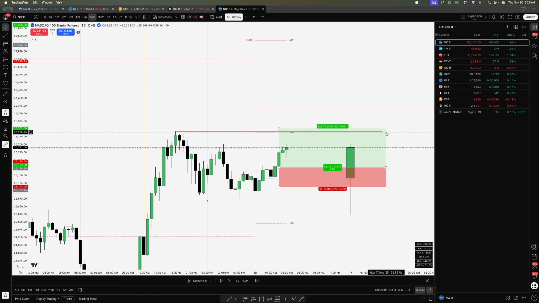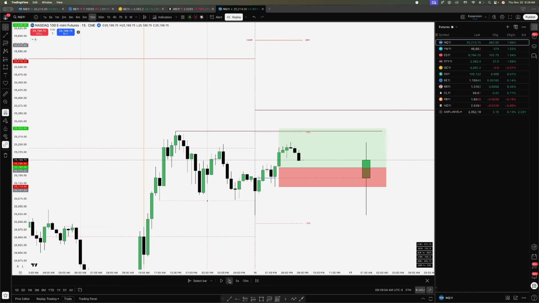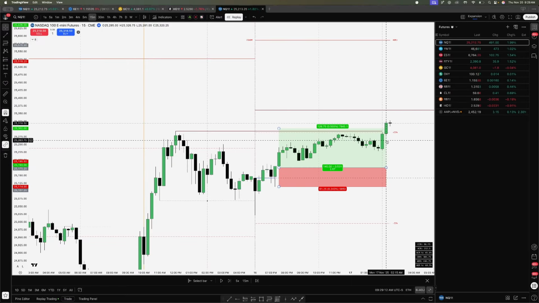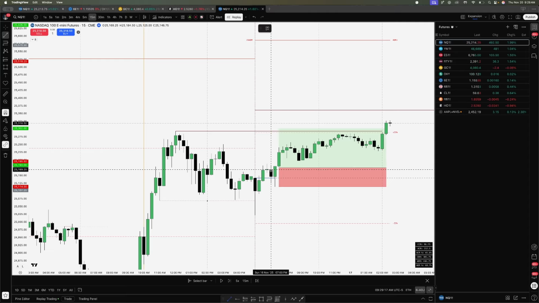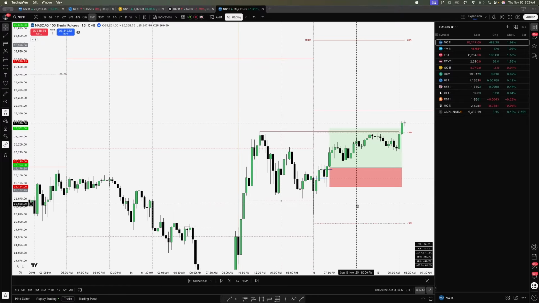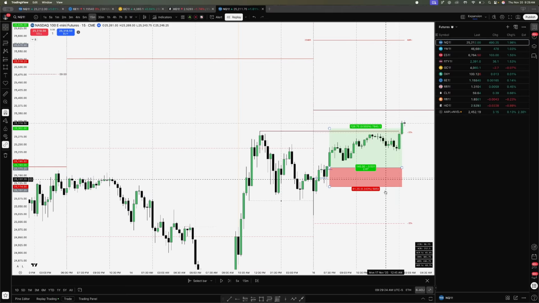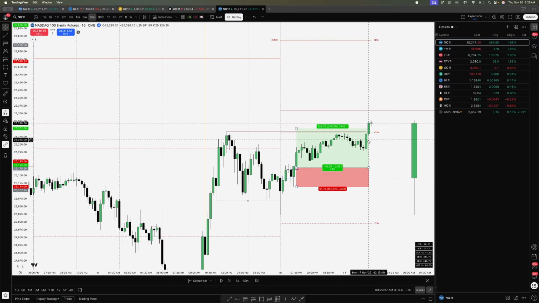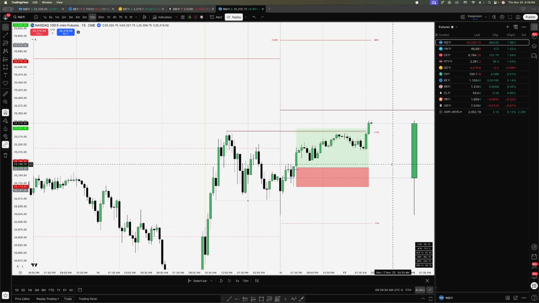Nope. My take profit didn't get hit until here at 2:15 in the morning. And that's one of the things about the Asia session, that you're going to get that sometimes. I was sleeping at that point, and let me tell you, I love going to sleep with the trade on and then waking up to a nice little TP hit overnight, when I don't have to watch all this play out and second guess myself and move my stop and do all the stuff you shouldn't do by over managing the trade. Just letting it play out and going to sleep and not watching it. That's one way of doing it. So that's what I like to do a lot.